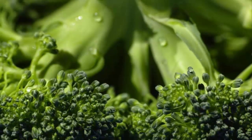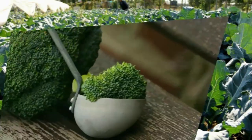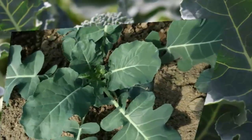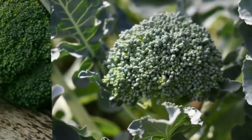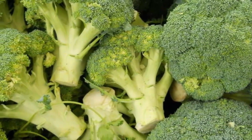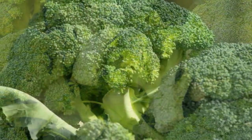How to plant broccoli with a simple hydroponic system for beginners. Broccoli, known as Brassica oleracea, is a vegetable plant from the cabbage family. The edible parts of broccoli are the flower heads that are tightly arranged like tree branches with thick stems. The flower heads are green and surrounded by leaves.